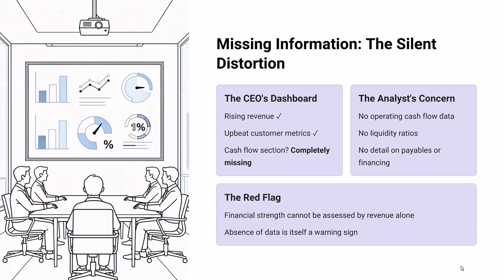The analyst knows that financial strength cannot be assessed by revenue alone, and the absence of cash data is itself a red flag. This scenario highlights why the look step is so critical. When key data, categories, assumptions, or context are absent, conclusions become distorted or outright wrong. What is left out of financial reporting is often as important as what is visible.